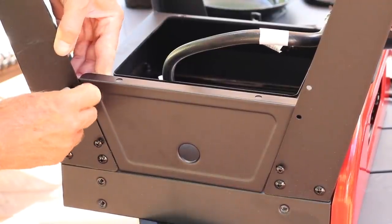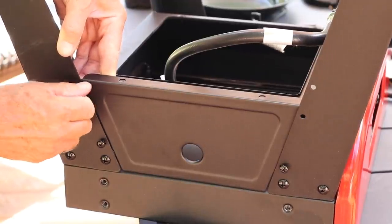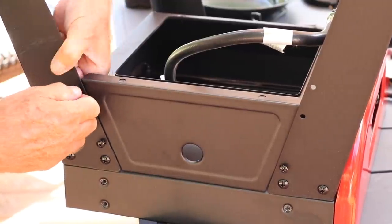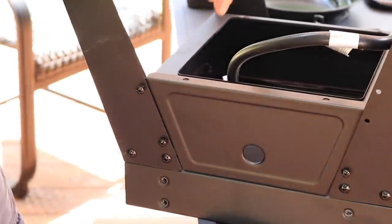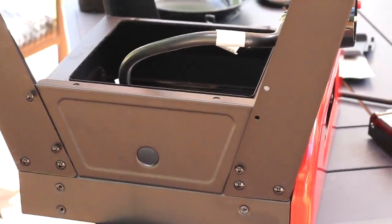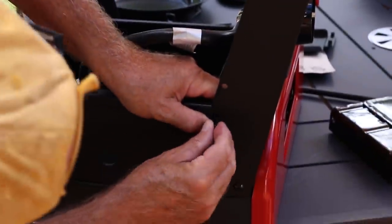One of the things you want to make sure, guys, when you're doing this with these little screws, is don't cross-thread them. I don't know if you know what that means, Tom. When you're starting a screw out, if you have it on an angle, you cross-thread it, and what happens is it just chews them all up. And you'll wind up stripping it. Not a good thing.